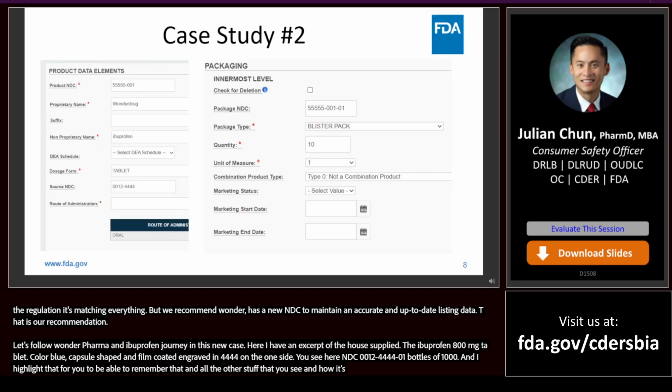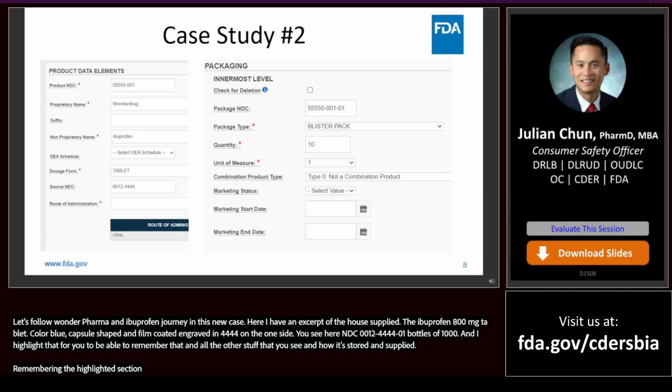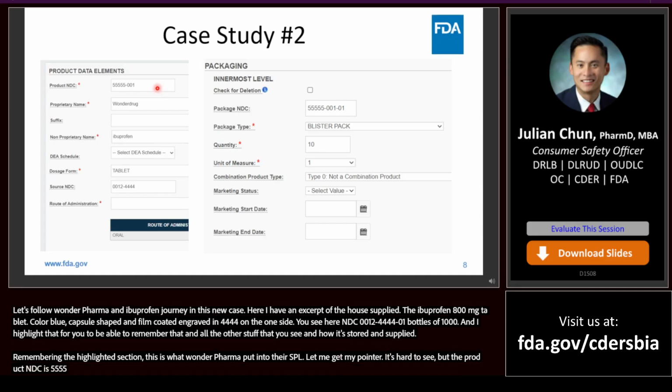And so remembering that highlighted section, this is what Wonder Pharma has inputted into their SPL. And let me get my pointer here. It's kind of hard to see, I apologize, but the product NDC is 5555-001. That's the NDC that Wonder Pharma has assigned to their repackaged drug.